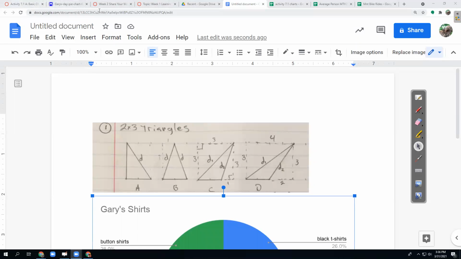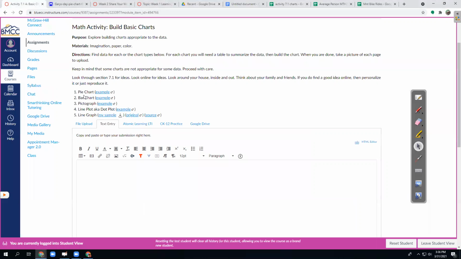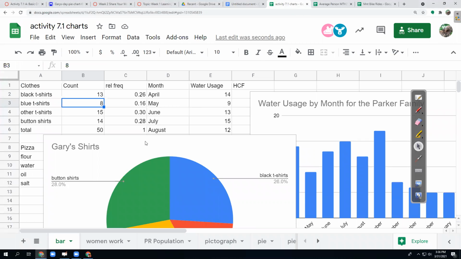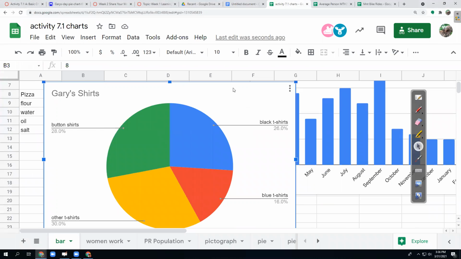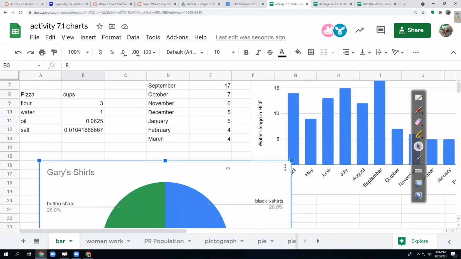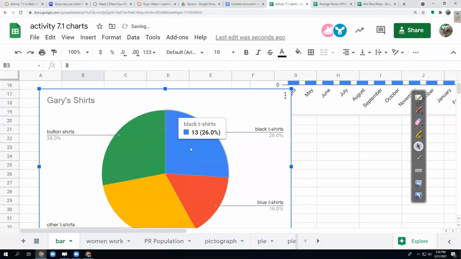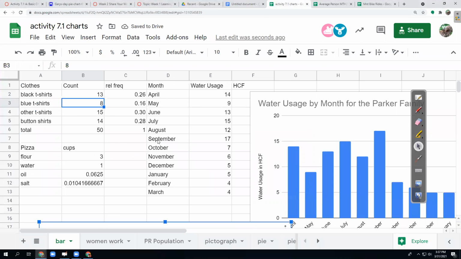Looking at the activity. A pie chart and a bar chart basically come from the same kind of data. Usually it's a summary of some kind of categorical data, but there are other kinds out there too. For example, in my stuff over here, and I don't want to delete this chart anymore because it's linked to that document. Otherwise I'll lose it there too, I think.